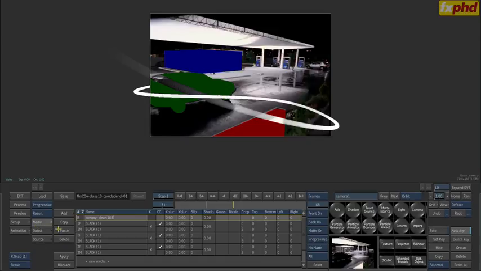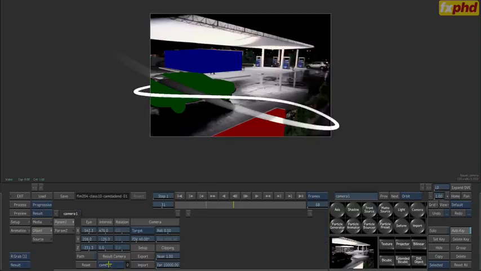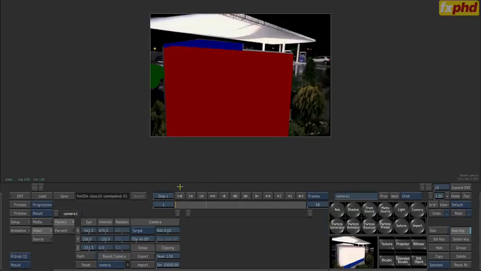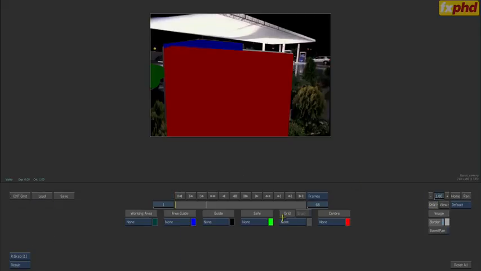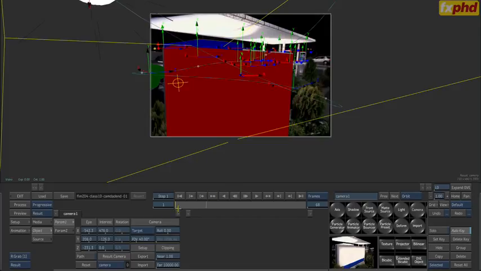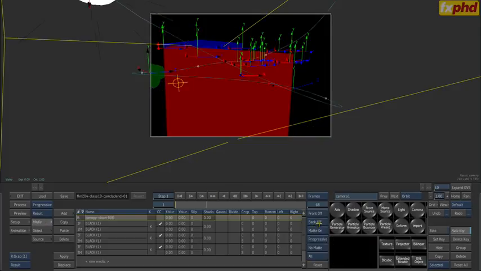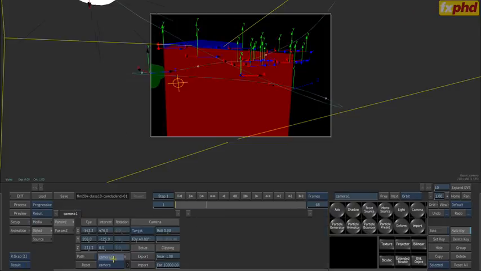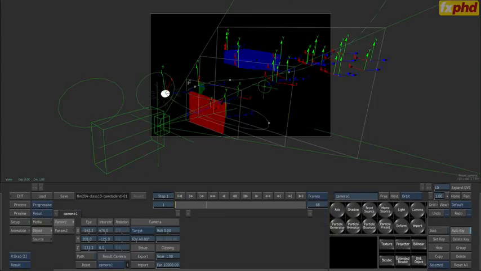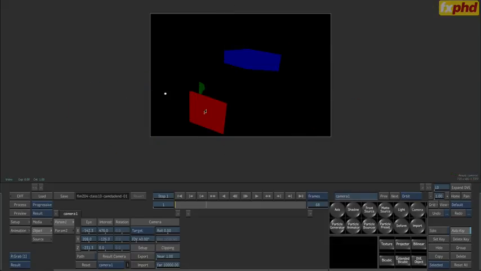So let's go ahead and switch over to the camera view. I'll switch over to my witness camera, and you can actually see kind of what's happening. I'll go ahead and turn the icons back again. I'm going to turn the background off because it's kind of hard to see. So again, now we're going to take a look. This is the camera that we're going to look at here, kind of off axis and watching what's going on within the scene.